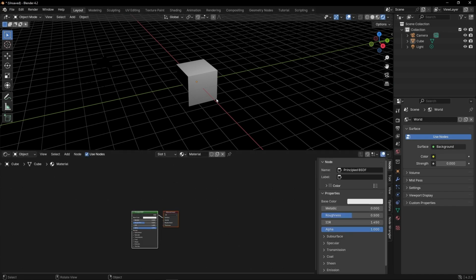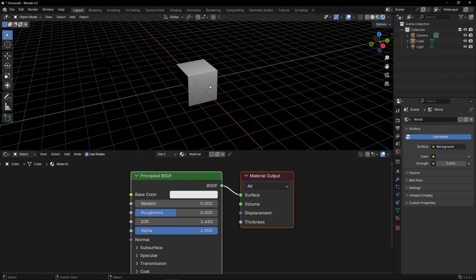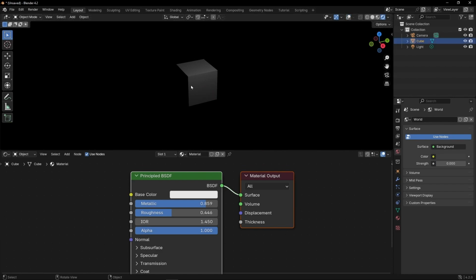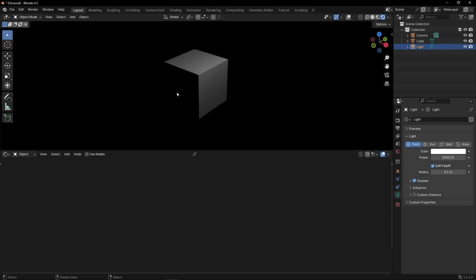I'm going to stay with this cube, press N to hide this, and I'm going to try to make it more metallic. So let's increase this and maybe I'm going to make it like this. By the way, I'm going to hide the background and select this perspective, more or less something like that. And what I want is to set the light and make it brighter. 5000, let's try. Okay, perfect.